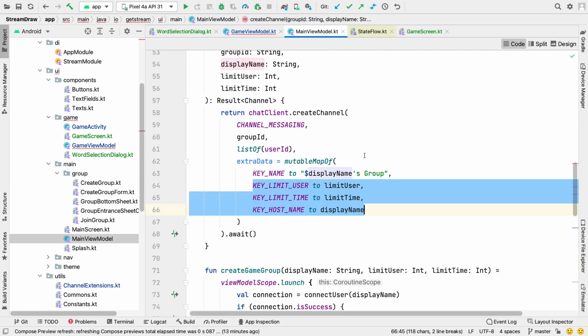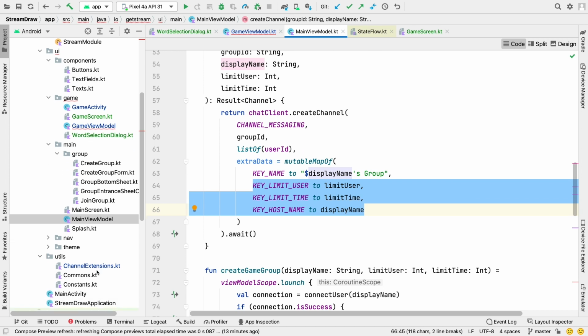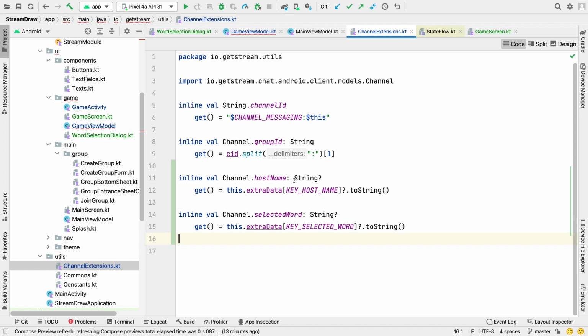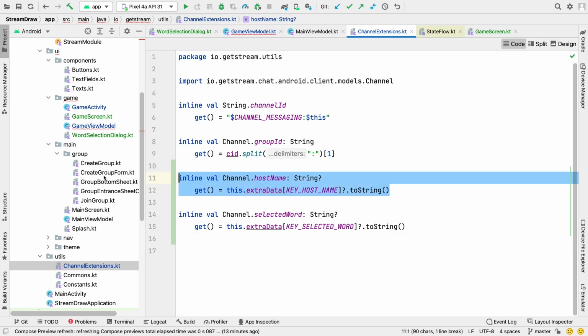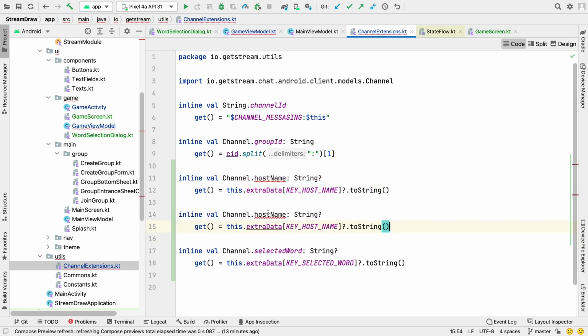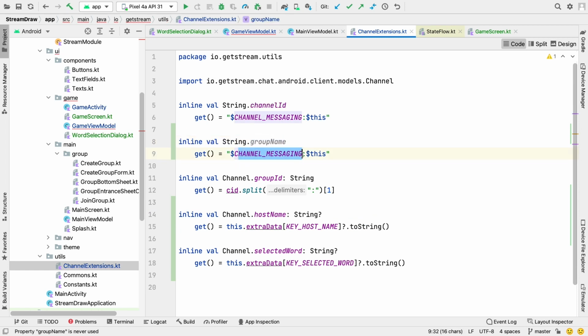And for the group name, here you can see I am using displayName's group. To make sure it is consistent everywhere, I will define one more extension function. This time it is groupName. So I will write here this's group like this.